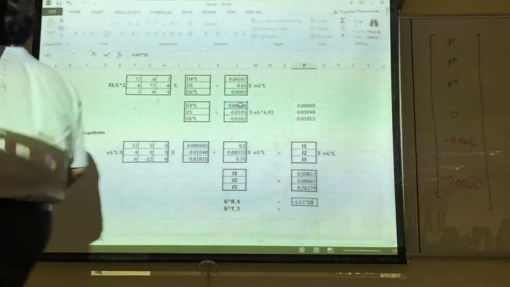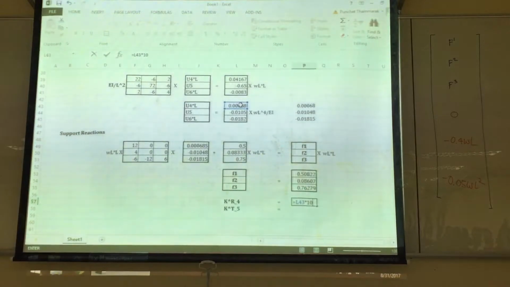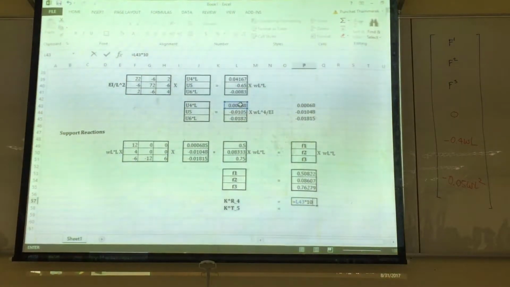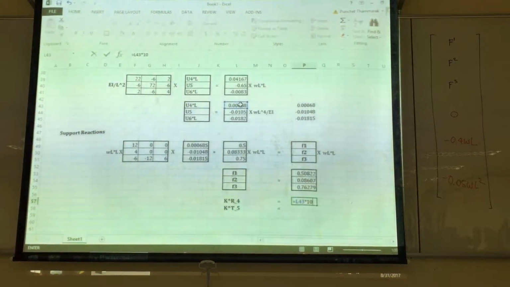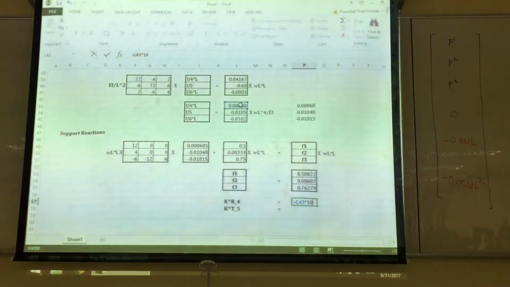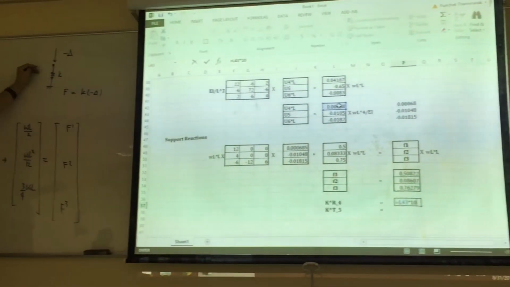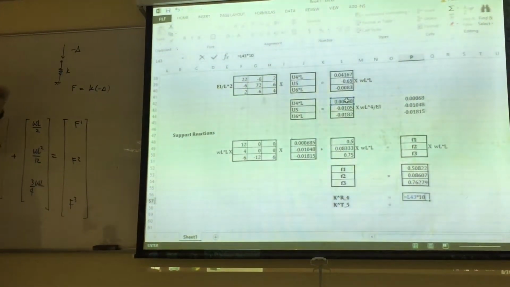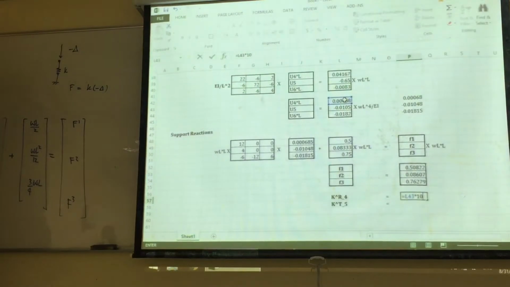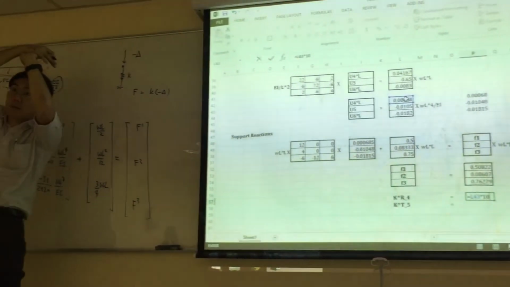Easy. You have a spring. For example, you push it down, so your displacement will be minus delta. Your displacement is minus delta, you have the K, so your force is equal to K times the minus delta. This is the force that your spring feels, right? If I am the spring, I feel that someone is trying to push me down.